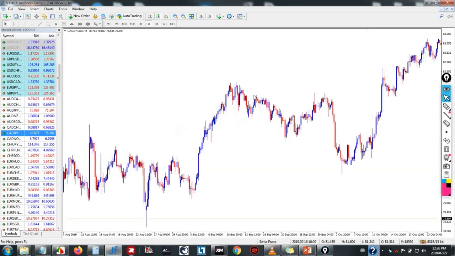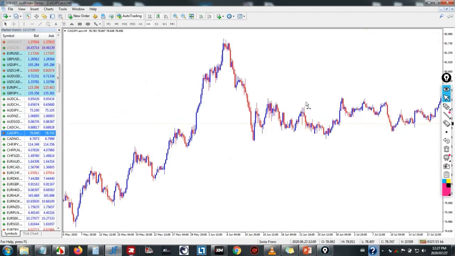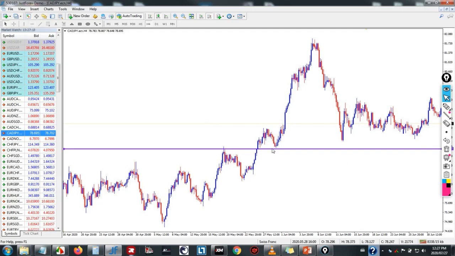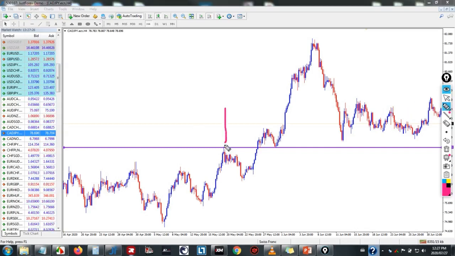Let's take JPY. I can see a break and retest strategy here, but the market didn't come exactly. If we could have put our line at the highest high of that candle, we could have caught this break, retest and continuation. Look how the market responded after this resistance was broken and retested as support.